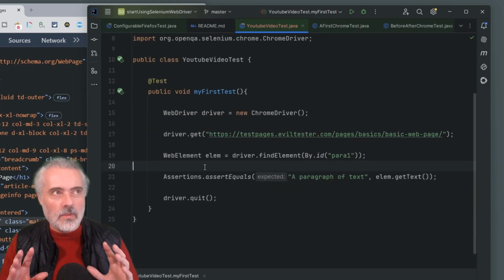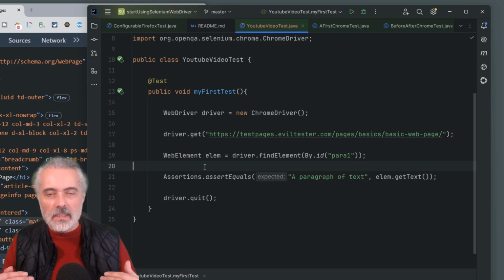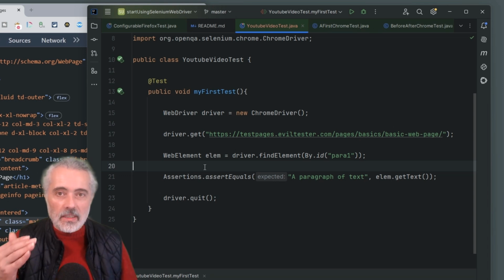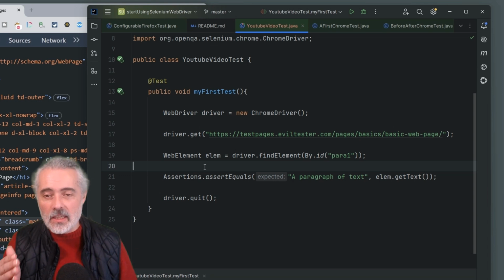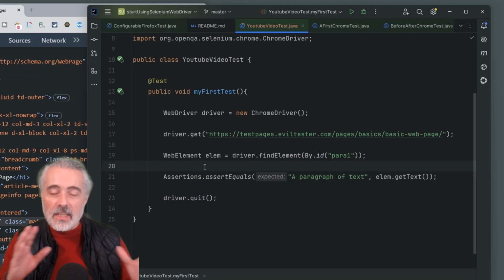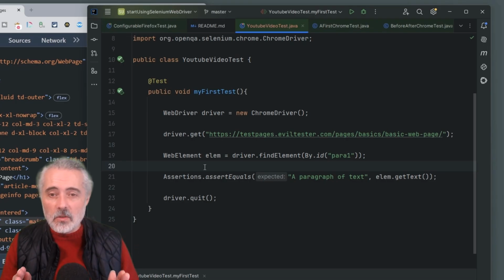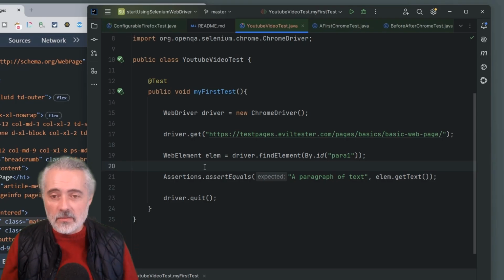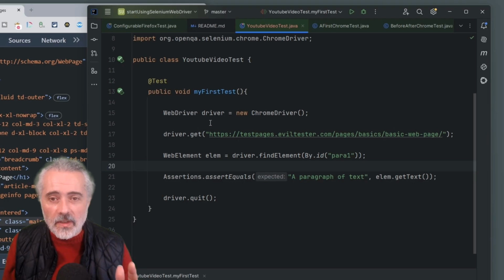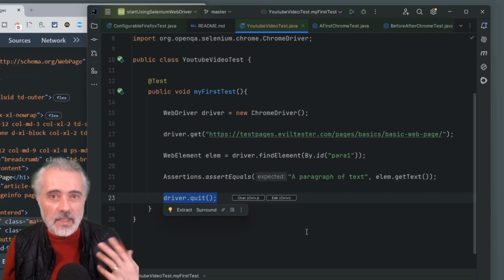One of the issues that we've got when we see examples online is that they're so basic that if we copied this, and you will see tests like this in the real world where people are creating drivers and closing them down in there, because that's the example they've learned from. So the immediate next step we're going to do is make this a little bit better. One of the issues we face is if the test fails, we haven't closed the driver, so the browser is still going to be active.